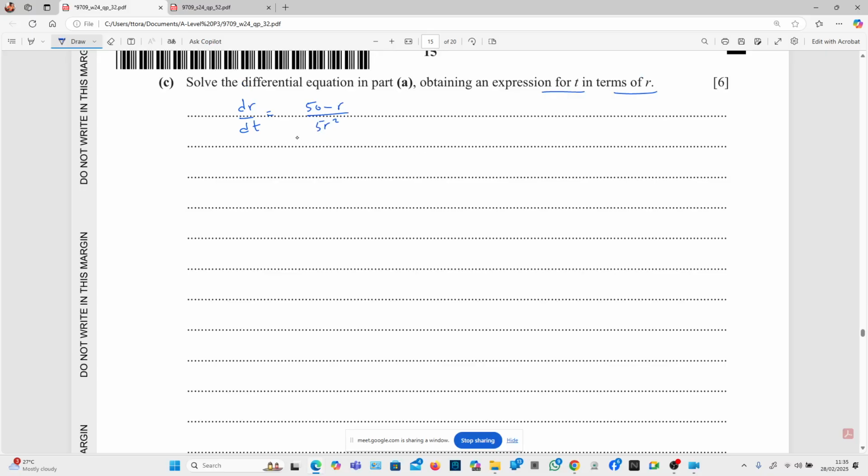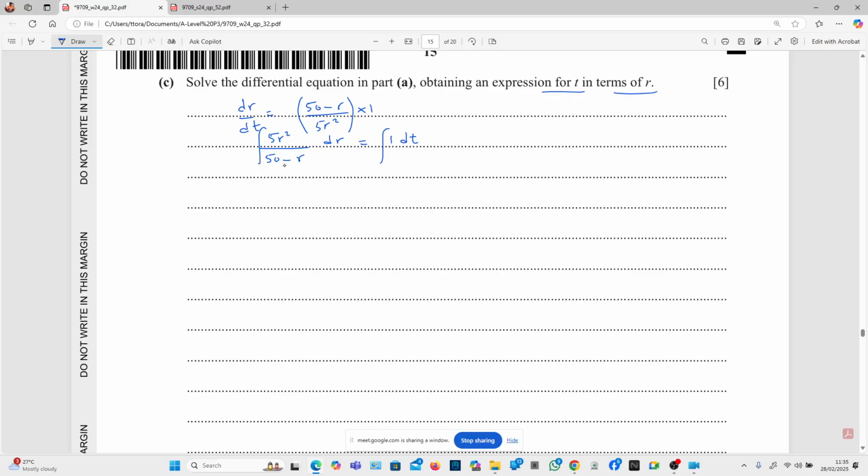So I'm going to separate the variables. That is, we're going to bring all the r's on one side and all the t's on one side. So 5r squared can go up on the other side, becomes 5r squared. And this 50 minus r can go on the other side. And we have the dr here. This is our left-hand side. On the right-hand side, I got this 1 here, and the dt can be set up there and gets multiplied. Once I have this, I'm just going to integrate both sides, okay?